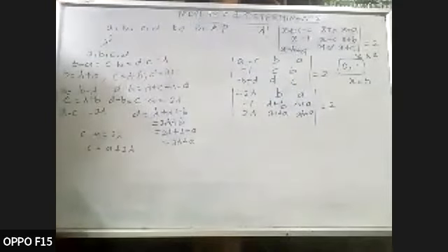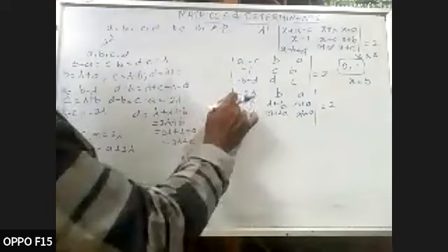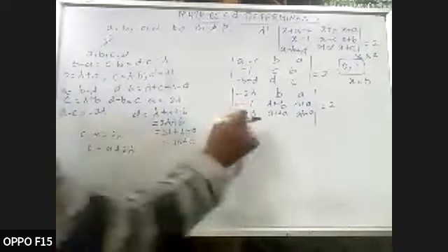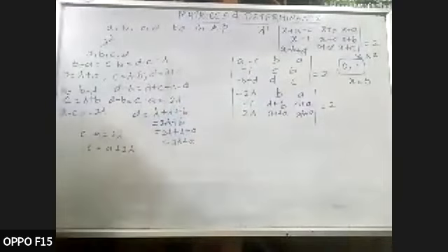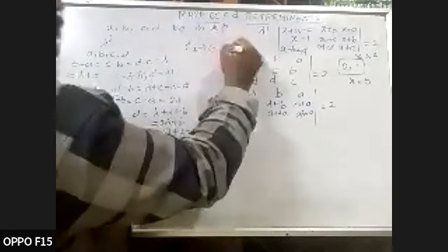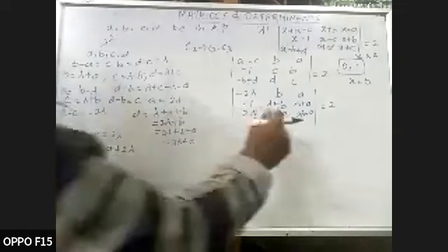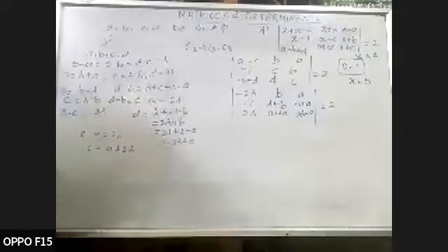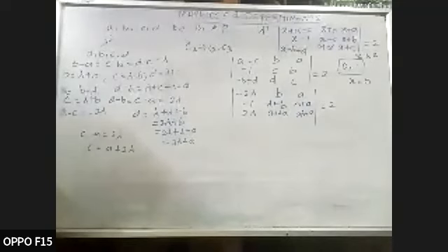Now using the elementary transformation, இது first row, இது second row, இது third row. இது column 1, இது column 2, இது column 3. இப்போ என்ன பண்ண போறேன்? Column 2 tends to column 2 minus column 3. எது column 2? இதுதான் column 2. இப்போ என்ன கிடைக்கும்னு பாருங்க.